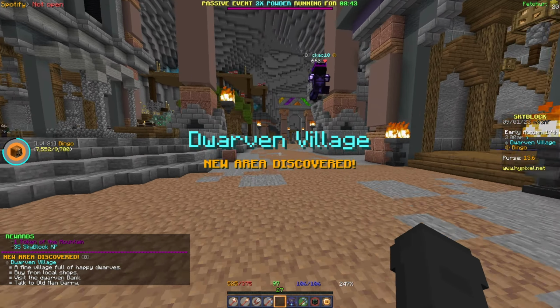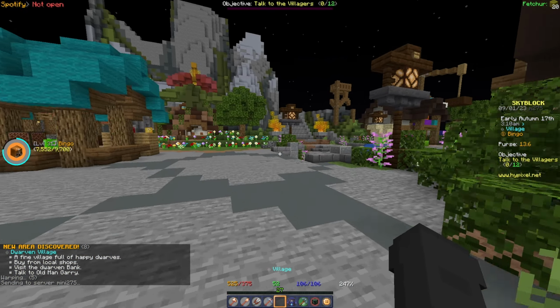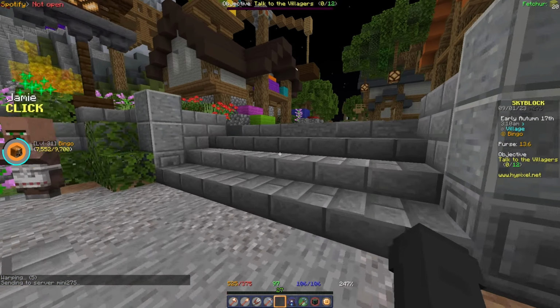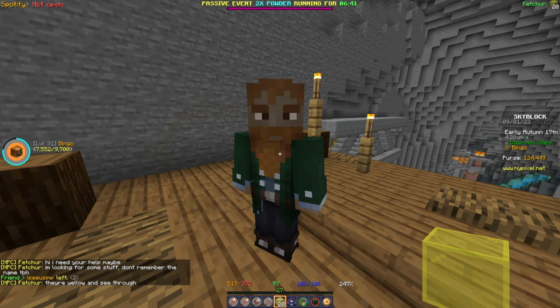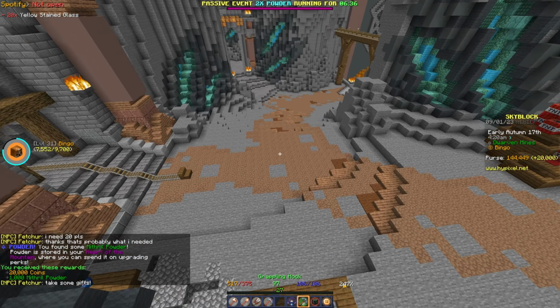Beautiful. Fetcher wants 20 yellow glass. Alright, let's get that for him real quick, because we need to get 25,000 mithril powder anyway, so we might as well start with the Fetcher. He should give us some coins and some mithril powder. There we go, 20,000. Beautiful.